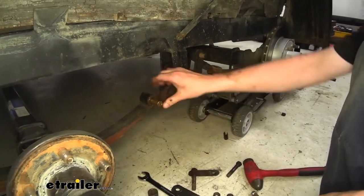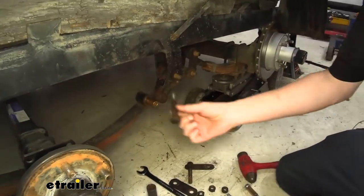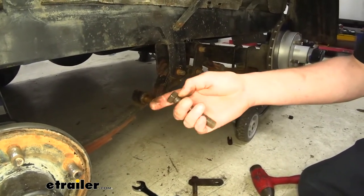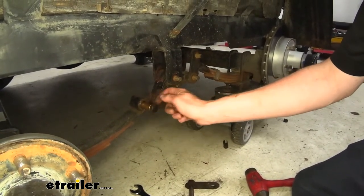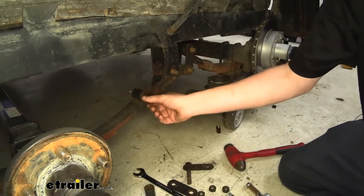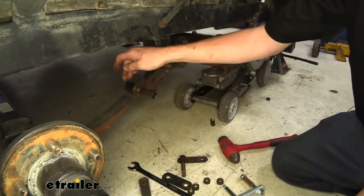And our leaf spring here — it doesn't just fall in there, so that's a good sign that there hasn't been damage done to it yet. We're going to take one of the old bolts we knocked out — those work really well for driving in your new bushings. Slide that all the way up inside of there. Check the serrated edges: if they're worn down that's fine, it makes a great little punch to knock the bushing in. It's going in nice and stiff — that's exactly what we want to see. That means our inspection of our leaf spring is all good, no damage had occurred. We were able to get in here and replace the bushings, which is going to save our leaf spring.